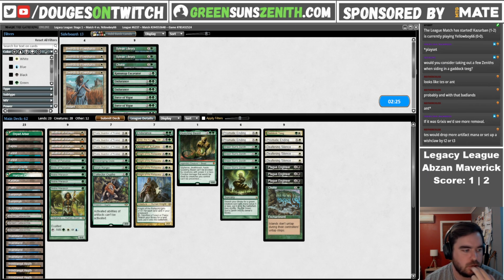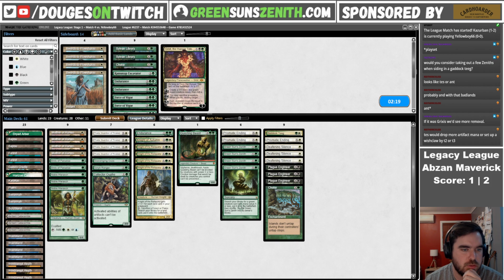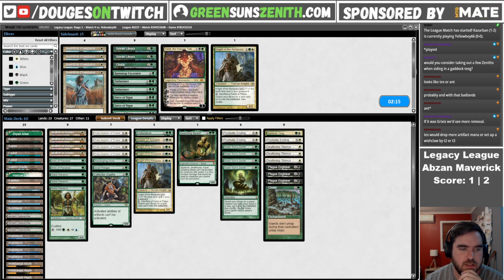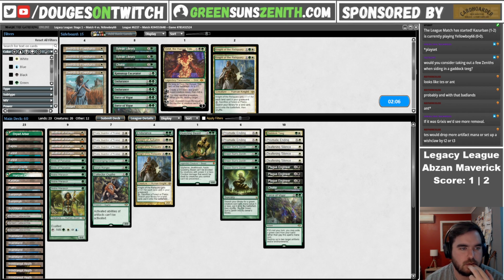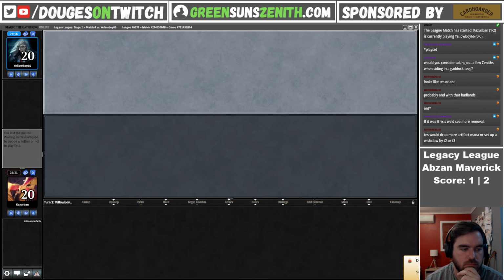That's 62. Mums are fine. Thalia's fine. Grist can probably come out, let's be honest. Probably Beast. It could just be a Knight as well. Two Knights, maybe one Force is okay. I don't mind just having interaction, which is nice.